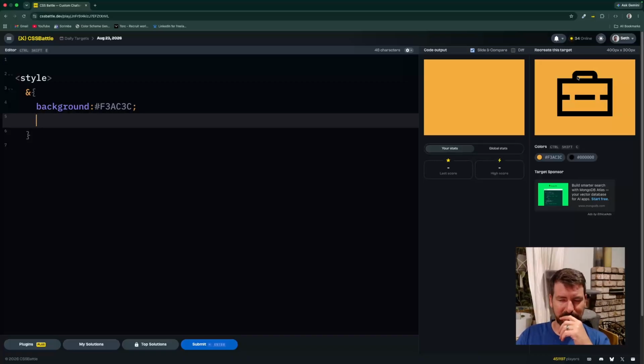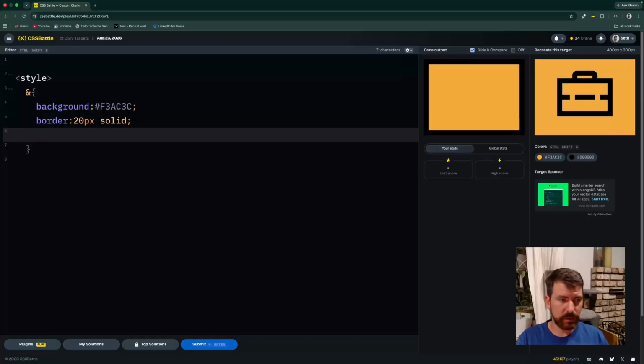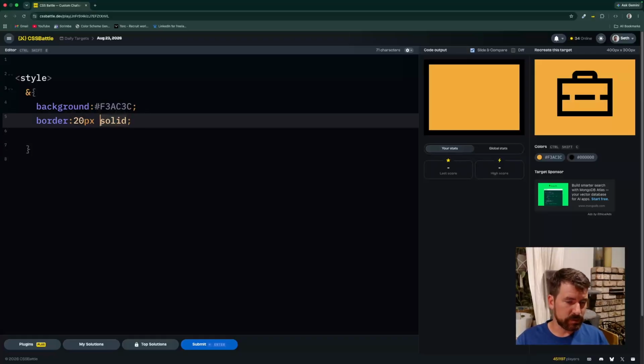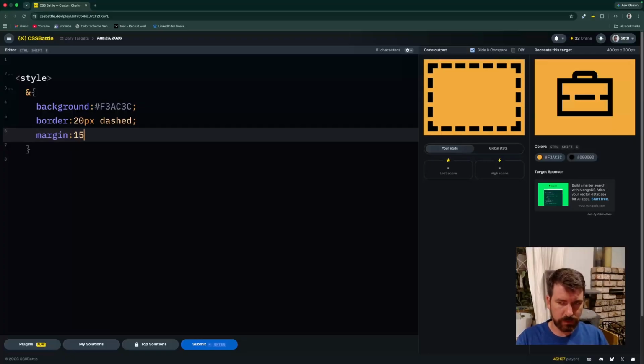And it might not work because of those square corners on the inside. I'll burn that bridge when I get to it. Let's go border, you think 20 pixels? And it's black, okay. Oh, let's not do solid, let's go dashed. All right, let's margin it into place. See how much manipulation we need to do to make that work.